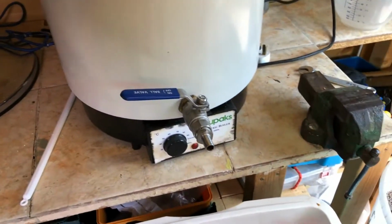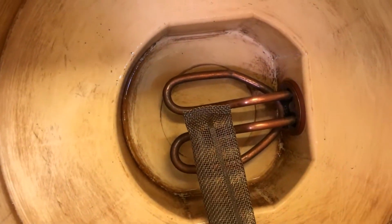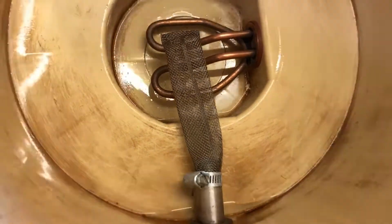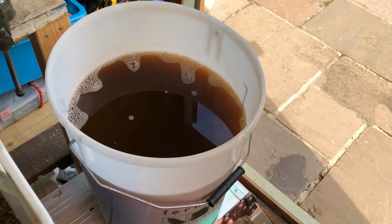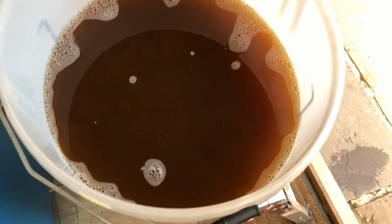While it's empty, let's have a quick look inside the boiler so you can see what I was talking about earlier. So it is basically just a big heating element. There's a filter there to stop any bits coming through the tap. Like I said, it's just a big jug kettle. Here we go, we have 20 litres here of sweet wort. There's a little bit extra there, but this is the first of it.